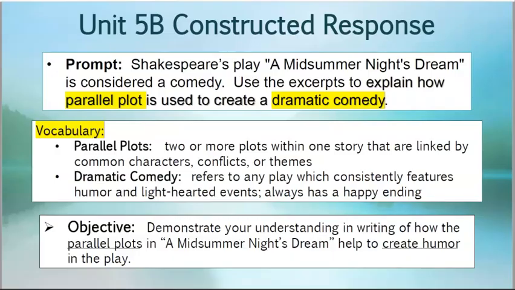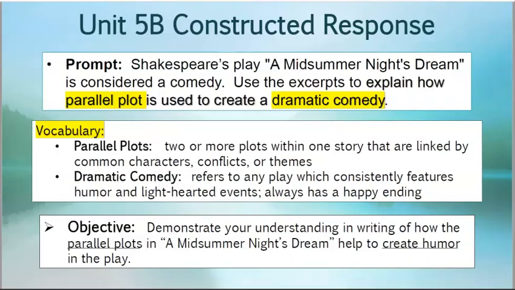So the Unit 5B constructed response. The prompt, again: Shakespeare's play, A Midsummer Night's Dream, is considered a comedy. Use the excerpts to explain how parallel plot is used to create a dramatic comedy. So again, vocabulary. Parallel plots are 2 or more plots within one story that are linked by common characters, conflicts, or themes. And a dramatic comedy refers to any play which consistently features humor and lighthearted events, and always has a happy ending.